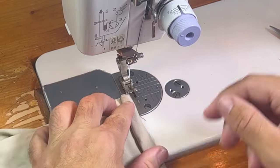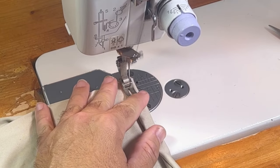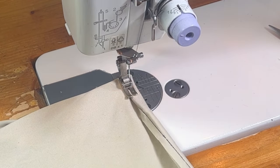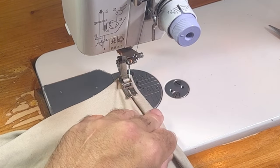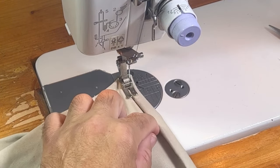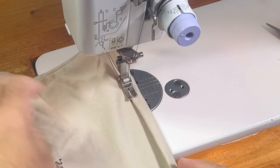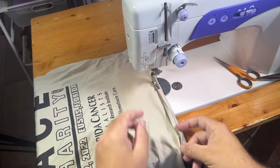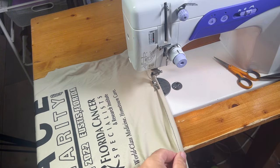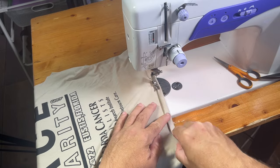A lot of this is because I put that gusset in, and that gusset's going to make it very hard to do a French seam. So instead, I will roll this over twice to fold that in. And then I'll put a second seam on this because I really want it to be strong. So I'm folding over that material, the seam that I just made, and folding it under.